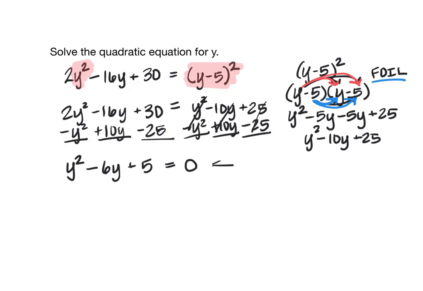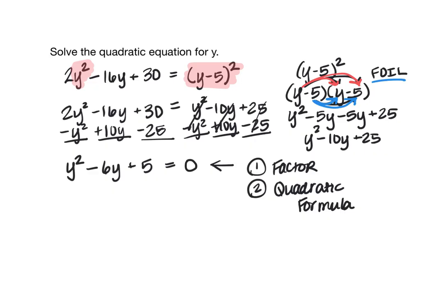Now let's discuss our methods for solving quadratic equations. Our first method is always going to be to try to factor. If we can factor this quadratic equation, factoring will be the fastest, the most efficient method. If it doesn't factor, then you can use the quadratic formula to solve this equation. And you want to be comfortable with both of these skills. Both of these are tools meant to help you solve quadratic equations because we do that a lot in college algebra courses. So luckily, we have a leading coefficient of a 1, so that makes the factoring very nice to try. So we'll go ahead and set up our two factors.